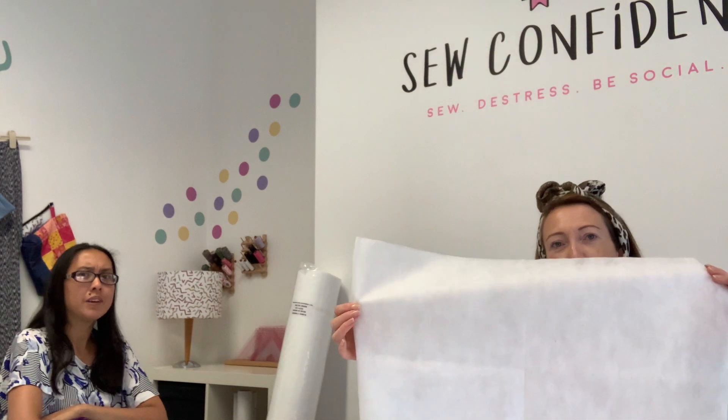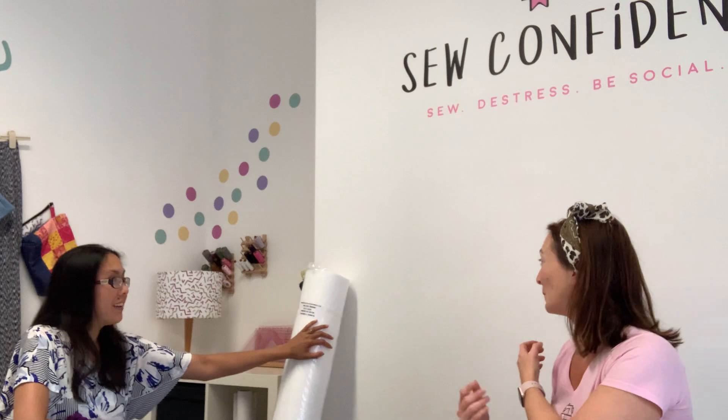It's very lightweight, 30 grams per meter, so it's ideal for putting inside your mask. Obviously I'm not medical and I don't know anything about the properties, so I thought — Sam's come to collect about 10 meters of the fabric — I'll just ask her some questions that you might be interested in knowing: why we're using this fabric and why it's recommended. So Sam, do you want to say why?